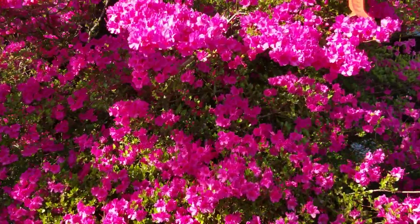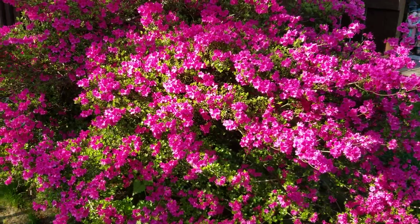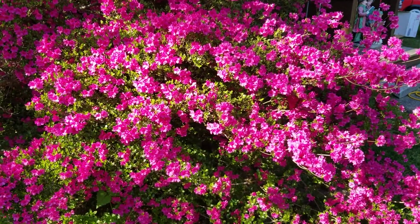My tree bloomed. Look at this, guys, huh? Oh, she's beautiful. Beautiful. God, I love springtime.